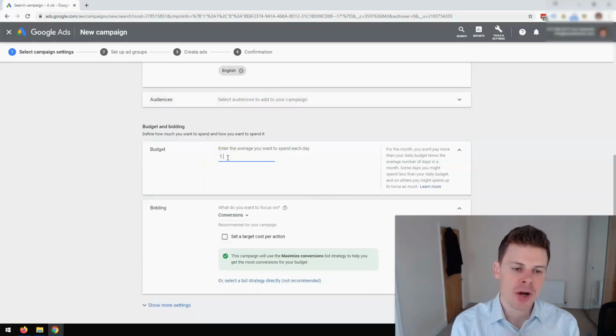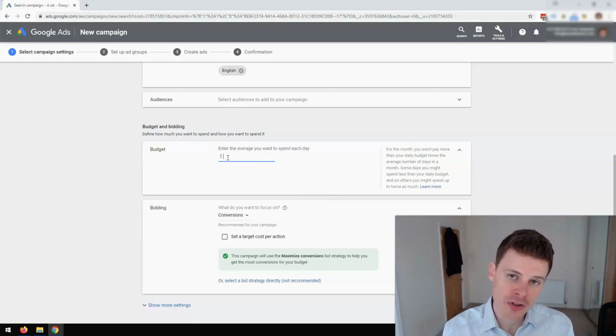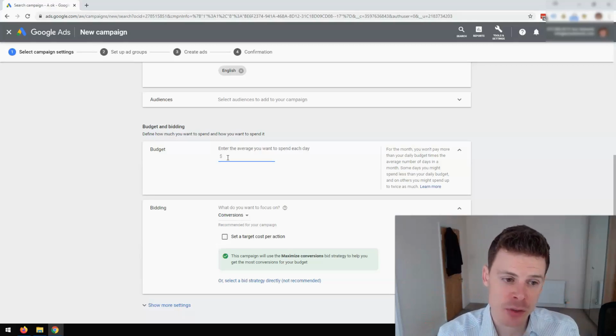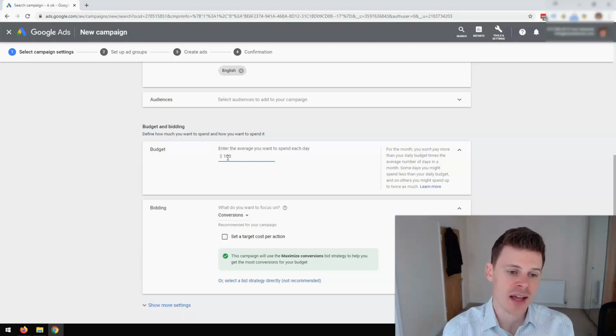And budget. So for the budget, this will be how much your campaign is spending per day. Now it's important to remember with the budget settings that how the budget system works is your campaign on any given day can spend double the budget amount you put here. So if we put $100, then on any given day, the campaign can spend $200. But the system will try to average out across each calendar month for $3,000. That's 30 times the daily budget. It will try to average out to spend that within a month.